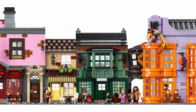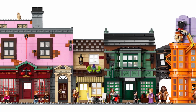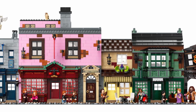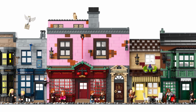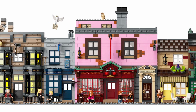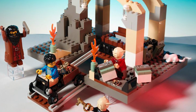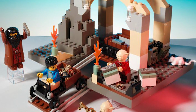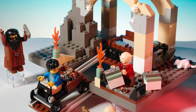If it were on regular plates, yeah, it would work like Jabba's Palace, where you've got the minecart and it goes underneath. I've heard a few people suggest that it's like an expansion to Gringotts, where the minecart system is separate. And to be honest, I'm just speaking for myself here, but if that is the case, I would have rather the price and pieces go into another shop to add to Diagon Alley. Minecart doesn't really interest me in a large scale set like this, and I just can't picture how it's going to be compatible and connect with Diagon Alley, but at the same time has all this. I don't understand it.